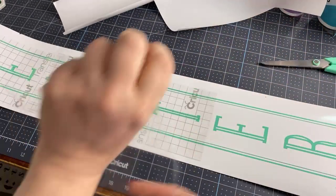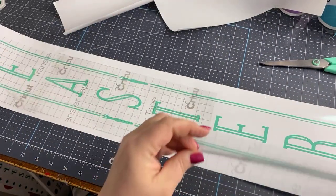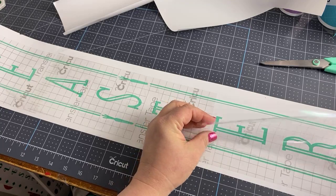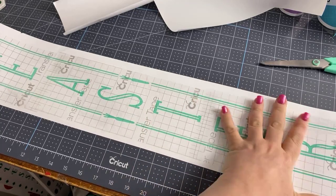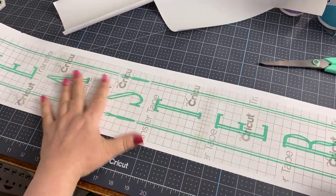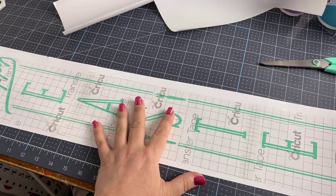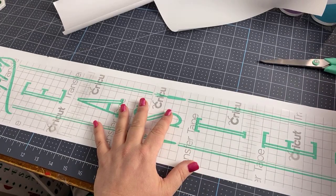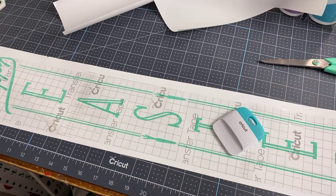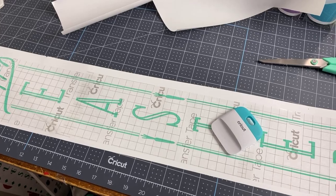There we go. And I'm overlapping it just enough so that it's all one piece. All right. So now I have the transfer tape, and I need to get this little tool. This is a scraper. You can use a scraper. You can use a credit card. You can use whatever you like.